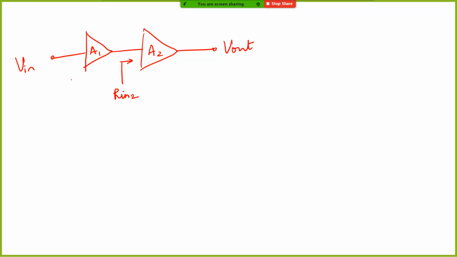Now if you design A1 in complete isolation and A2 also totally isolated from each other, when you put both together, even if the product of the two intrinsic gains is 1000, you will not get a gain of 1000. That is because of the impact of the load impedance and the input impedance presented by the other stage. So when you are designing A1, you have to design it in such a way that A1 is able to drive a load impedance. RL1 now becomes Rin2.